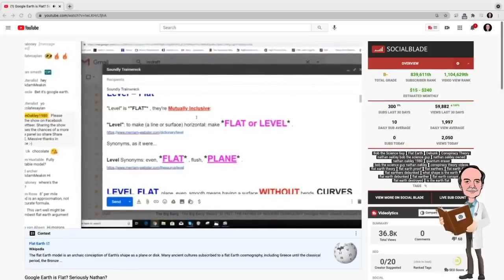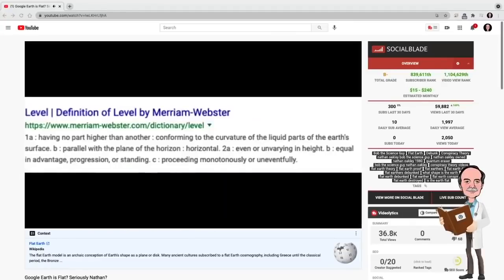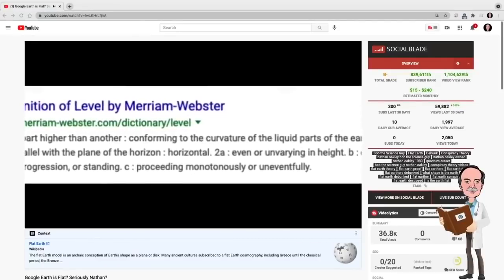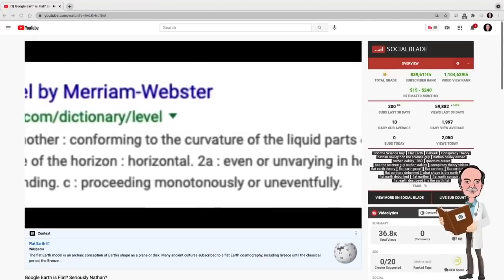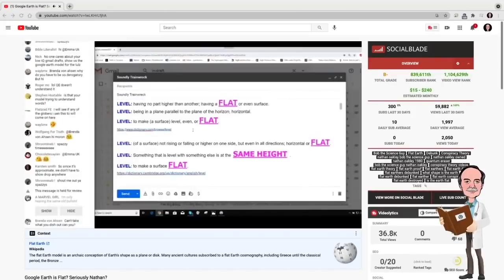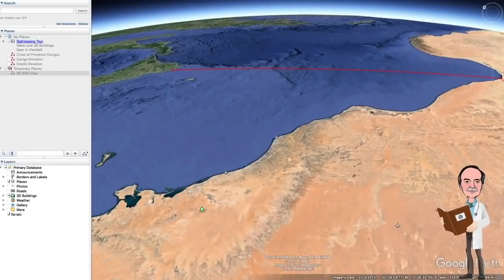From Merriam-Webster. Level to make a line or surface horizontal. Make flat or level. Now he continues to go on for a few minutes about the various definitions of level. He looked at the same page that I did so you know that he saw this definition of level. Why is he not including this definition? I think the answer will be apparent in a little bit. Well QE the reason that you have to provide citations is so that we can check you because you are known to lie about your citations. This is a good example. You cited the definition in the dictionary but conveniently left out the part of the definition that said conforming to the curved surface of the earth. I wonder why you did that.